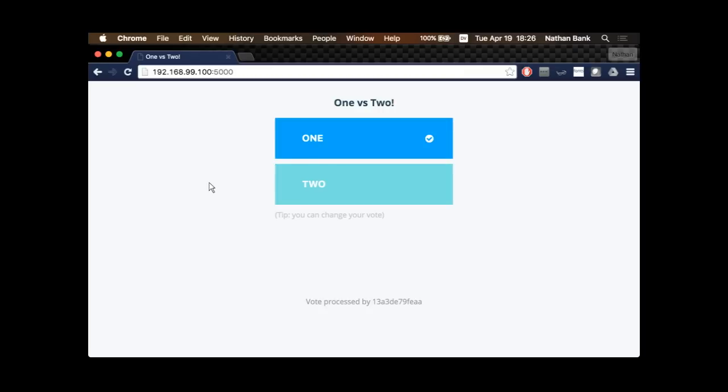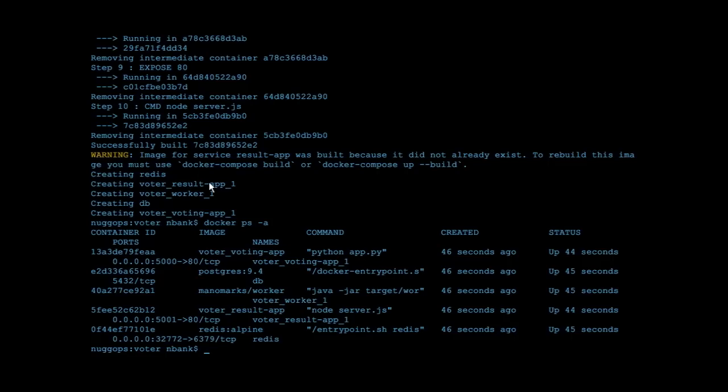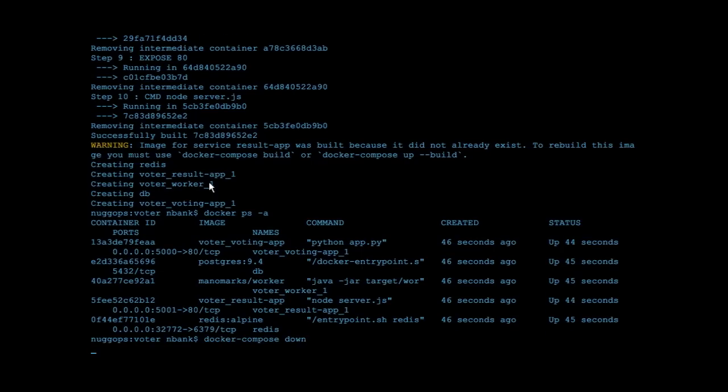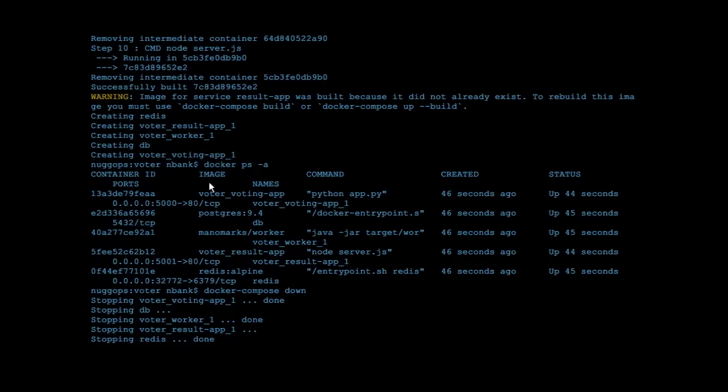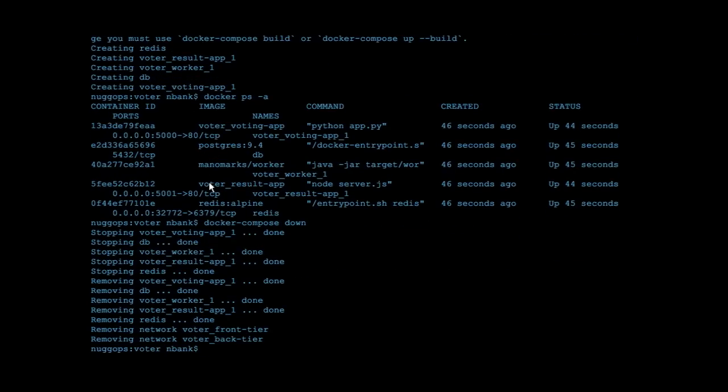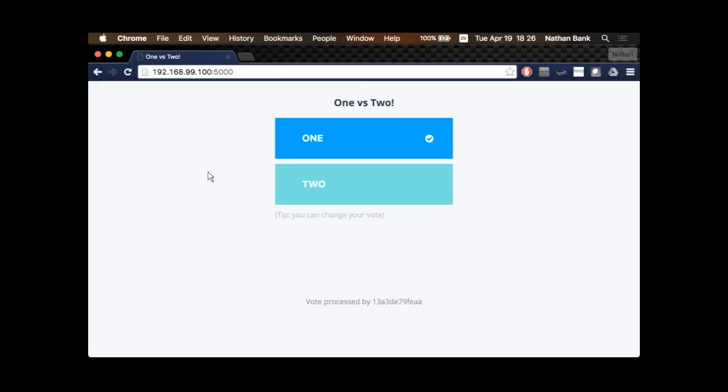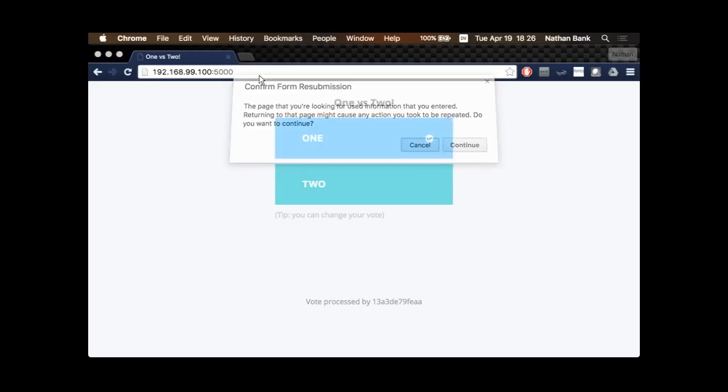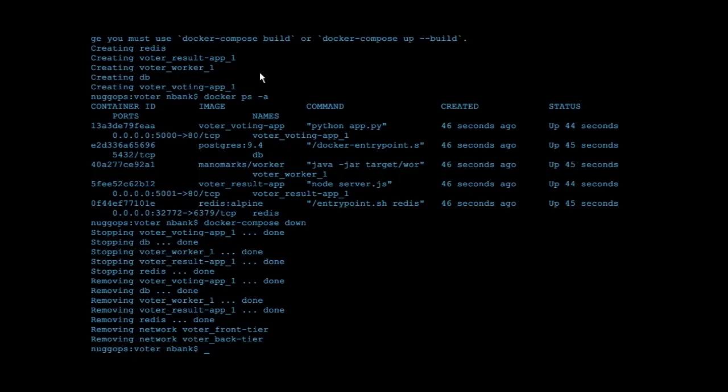All right, very cool. So that begs the question, is it as easy to tear down as saying, well, let me guess now, this is why I'm on the call here. Would you say Docker Compose down to make it go down? Let's see what happens. Oh, look at that. It's as if I had used computers before. Awesome. And now, does this actually do all those things you did, like remove the front chair and back chair? Actually, it says right there, remove network. So yeah, Shawn, it does exactly what it says. So now if we go back here, it's definitely dead. No such thing. All right. Awesome.